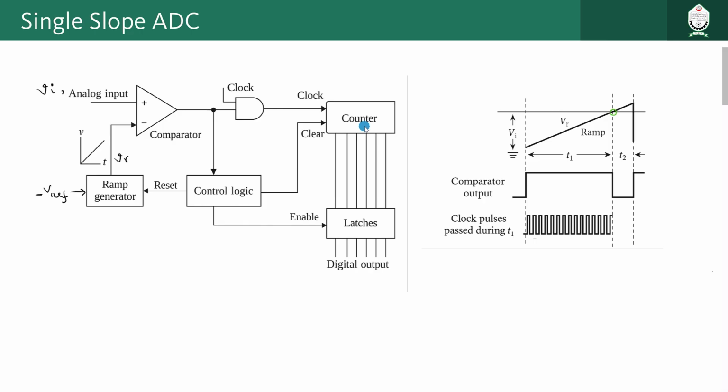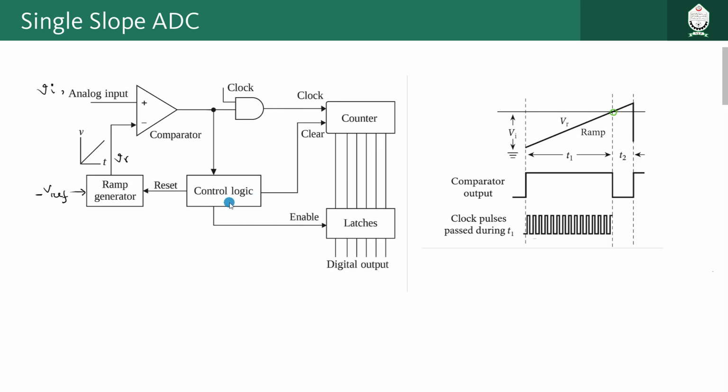One thing you have to understand is that this comparator signal is also coming to the control logic. Previously the control logic was getting a high signal, now it's getting a low signal. As a result, it will understand that my process is complete. Our counter has counted up to how much it should count, and the digital output coming from the counter is the equivalent digital representation of the analog signal we have provided.